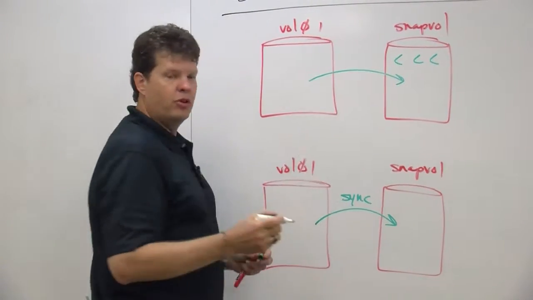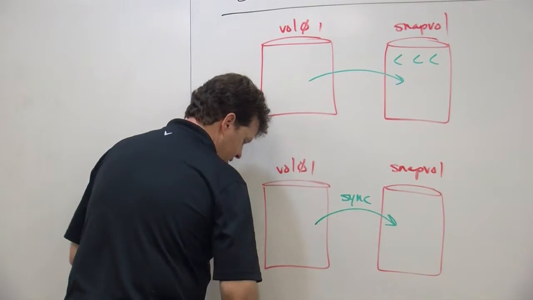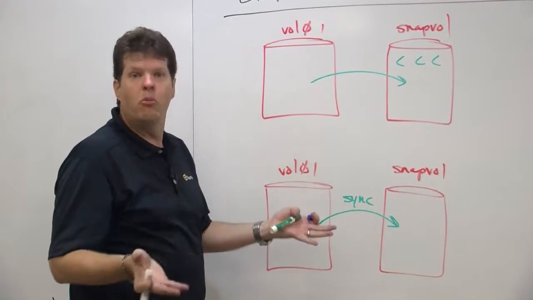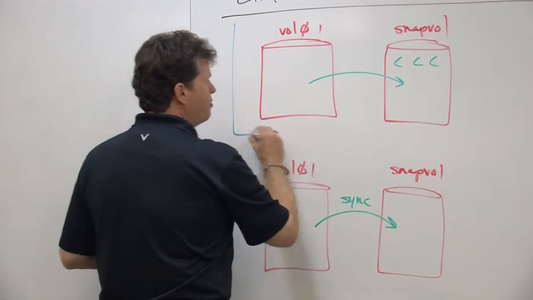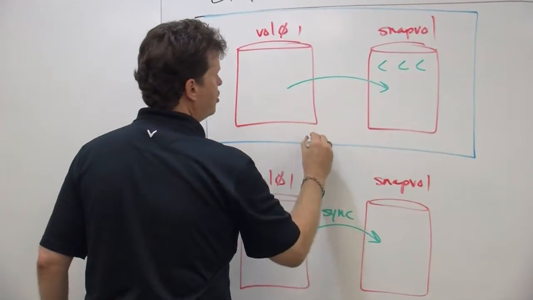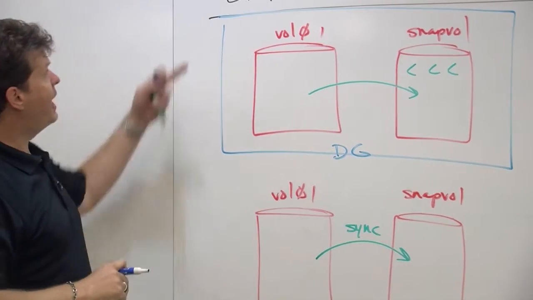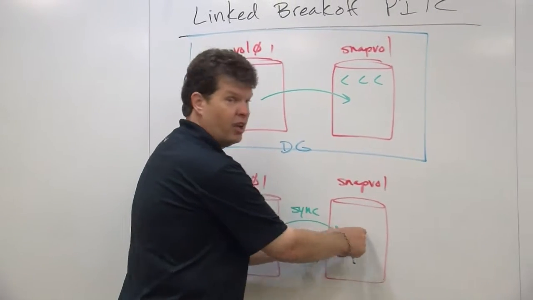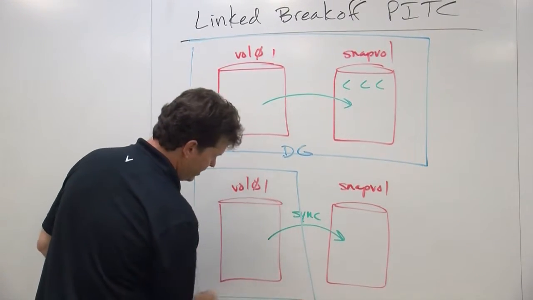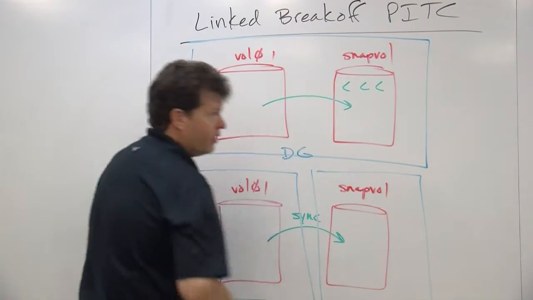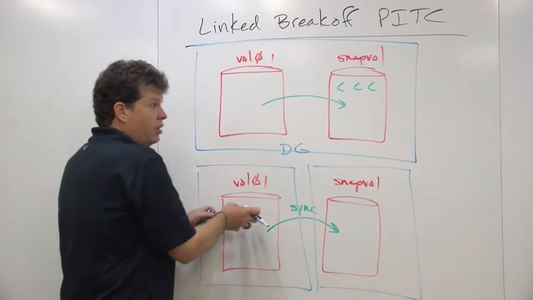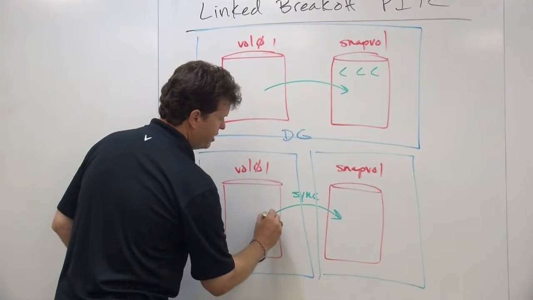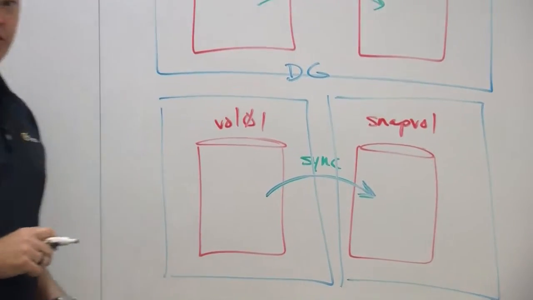In this environment where I'm doing off-host processing, one of the things we have is that for our normal snapshotting environments, the volume and the snapshot volumes must belong to the same disk group. What makes linked breakoff different is that the original data volume and the snapshot volume will be in separate disk groups. So this is one of the very few occasions that we actually utilize multiple disk groups for a single configuration. We're going to synchronize from the original volume in one disk group to a volume in another disk group.